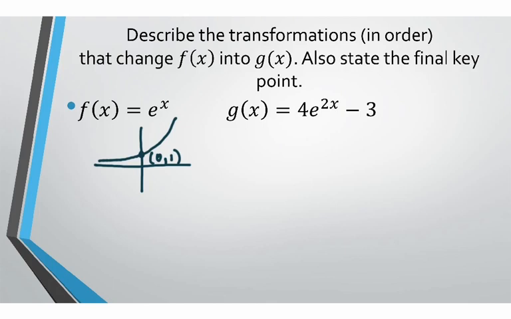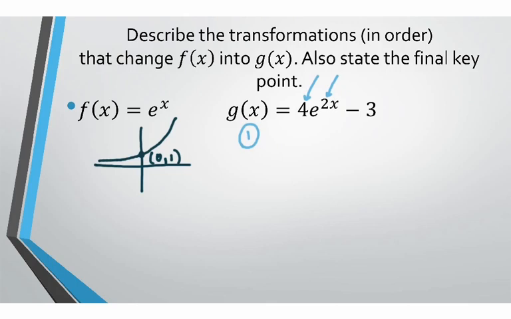So it's all about knowing what those numbers in this equation are representing. So remember, transformations do have an order. The first thing we look for are stretches and smushes. In this problem, I see 2 of them. The 4 represents a stretch or a smush, and so does that 2. So we've got 2 things going on.